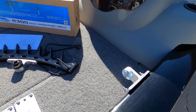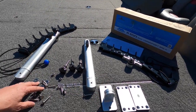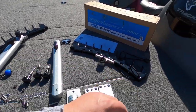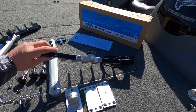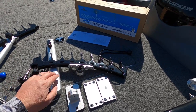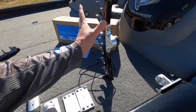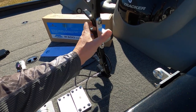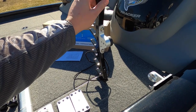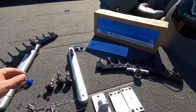Here's everything you get in the box. I still have the other mount on the Versa Track. You get directions, and everything's aluminum. You get all stainless steel hardware. This piece comes separate — it's not on the rack when it arrives. There are four holes, one, two, three, four, so you can mount this bracket wherever you want — in the middle or at the end — which will change how high the rack sits on the support arms.